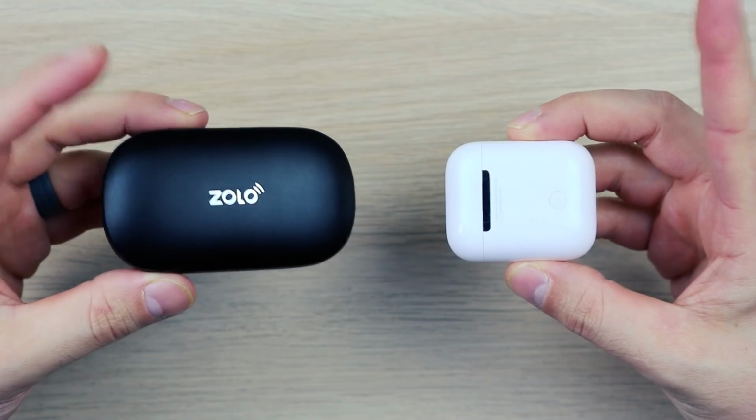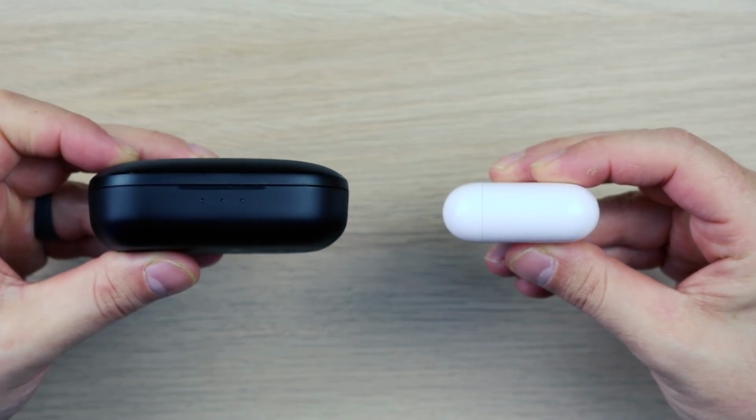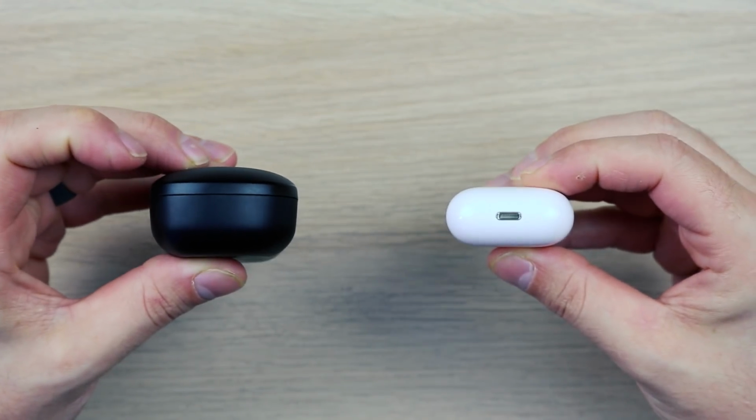However, the downside to having a bigger case is that it's, well, bigger. It's only a little heavier than the AirPods case, but it's almost literally twice as big. And it pretty much only matters whenever you're thinking about putting these in your pocket. I put the Apple AirPods in my pocket every day and I don't ever notice it. The Zolo Liberties fit in my pockets fine, but it's definitely noticeable. These are better suited for throwing in like a gym bag, a purse, or even a backpack. And I do bring my tech backpack with me almost everywhere that I go, so I've just been throwing them in there and that's worked out fine.